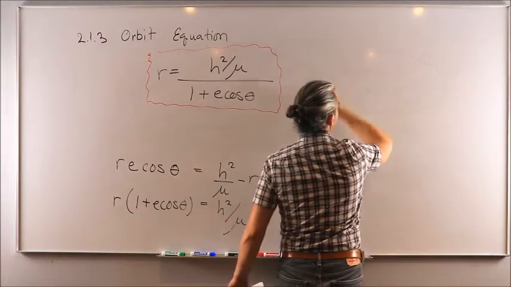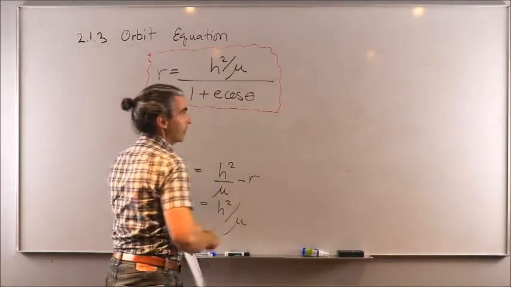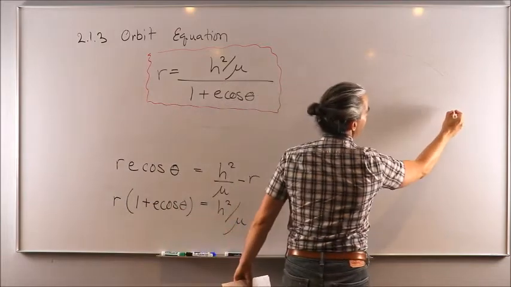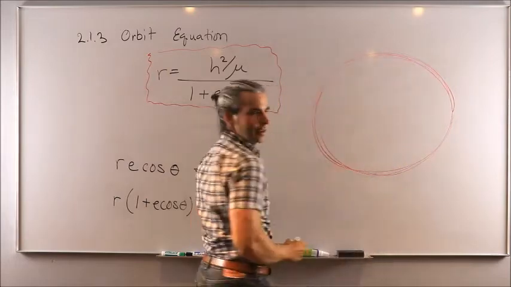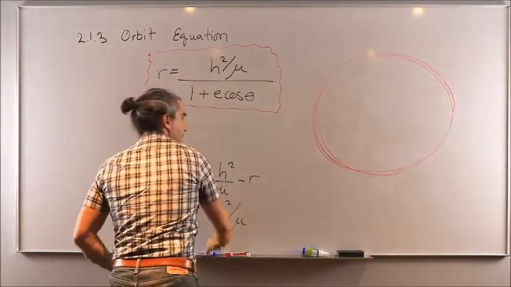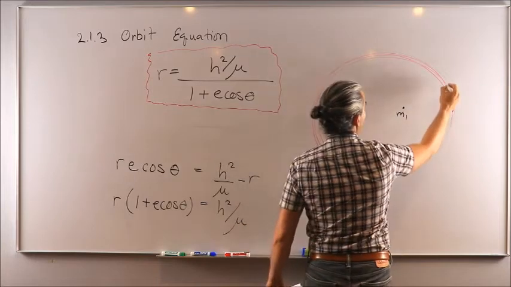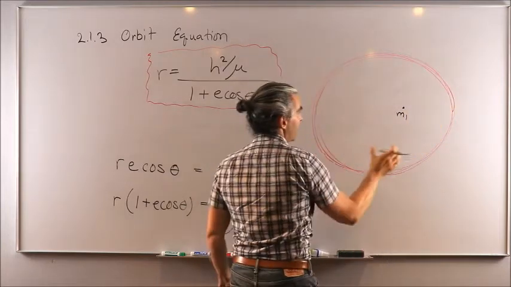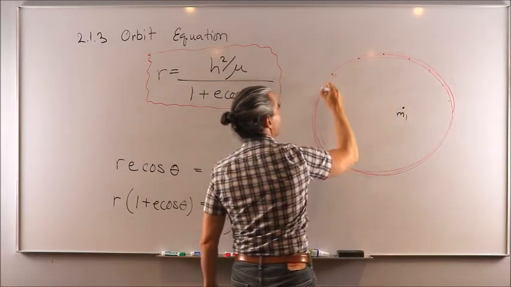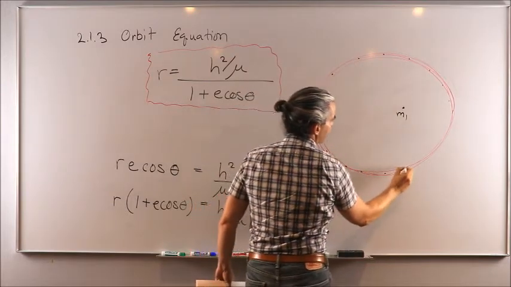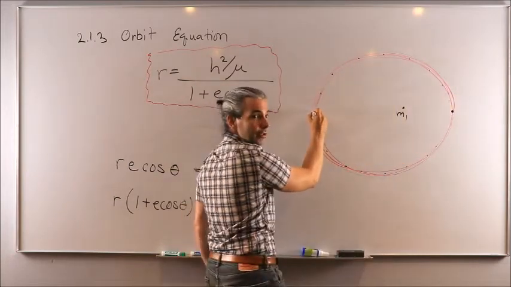So if you have an orbit, note to myself, do not draw orbits in black, otherwise they don't show up. So red is much better. So you know that you have M1, the planet, and M2, the spacecraft orbiting around. As you know by now, the distance between M1 and M2 varies as the spacecraft orbits around M1. And that distance reaches a minimum at the perigee here and reaches a maximum at the apogee of the orbit on the other side here.